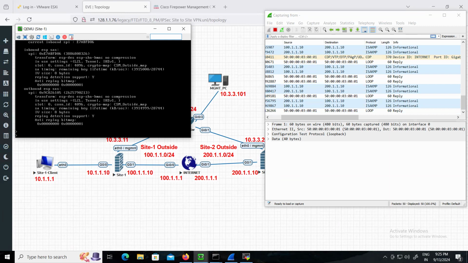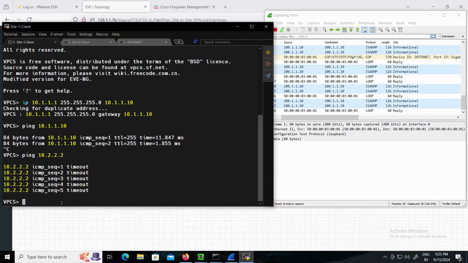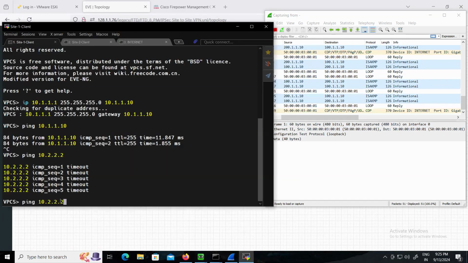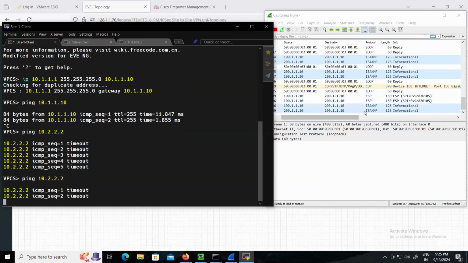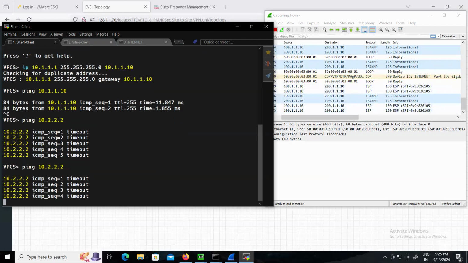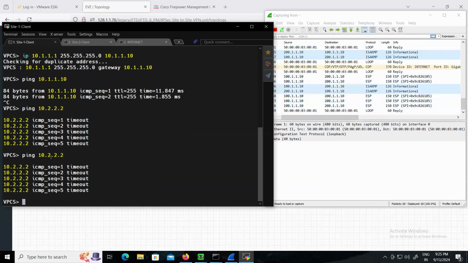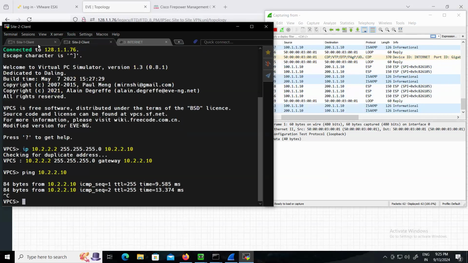Now I can communicate securely from here to the other side. This entire communication you will see under the ESP packets. This is clear, how you set up the VPN connection.